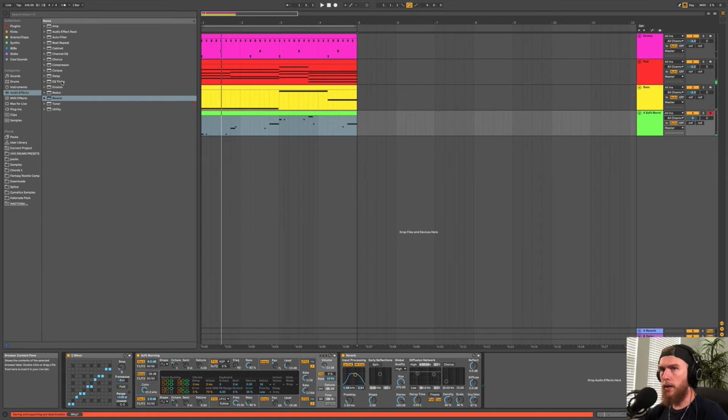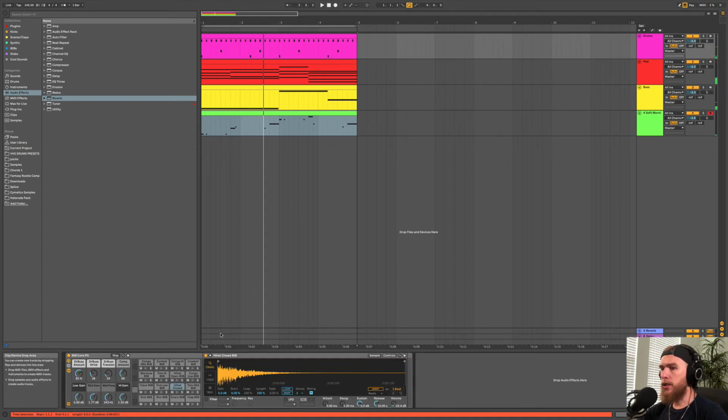Okay, so we can make further adjustments here, but what I want to do now is sort of prioritize and balance a little bit, because everything's pretty much at the same level here. So first thing I want to do is bump up that kick a little bit, and I'm just going to use the volume knobs. And guys, focus on adjusting volume before doing anything else to fix your mix. That's going to fix your mix 9 times out of 10.